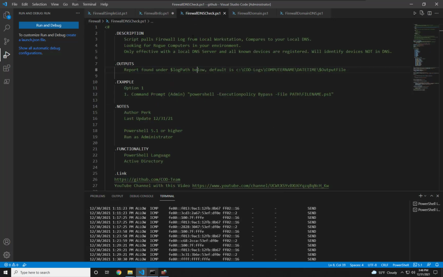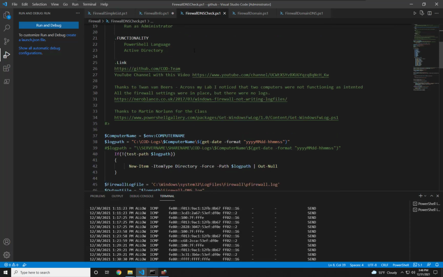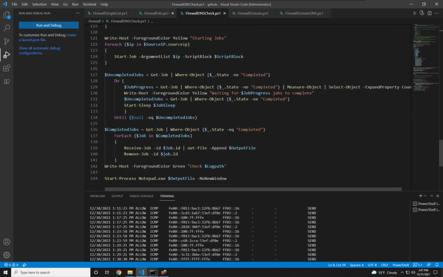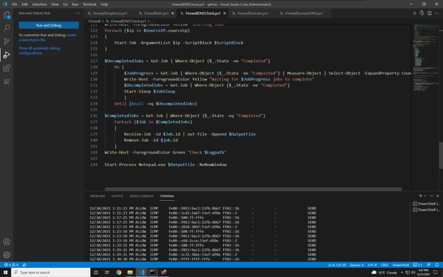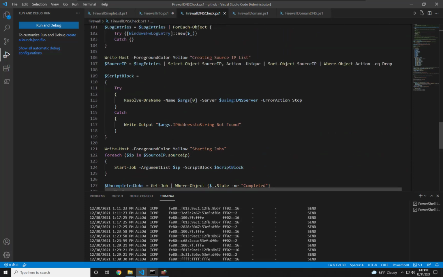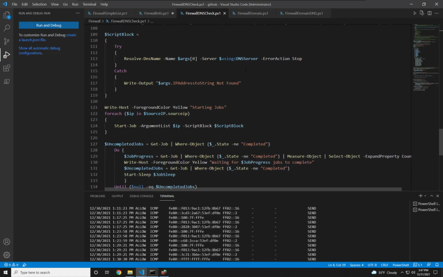So, firewall DNS check. This one here kind of pulls similar to the other, and it comes down and says, show me all of the unique IPs, that'd be my source list right here. So I'm saying give me all the source IPs that are unique and based on drop. So I'm going to see all of the actions that have dropped.